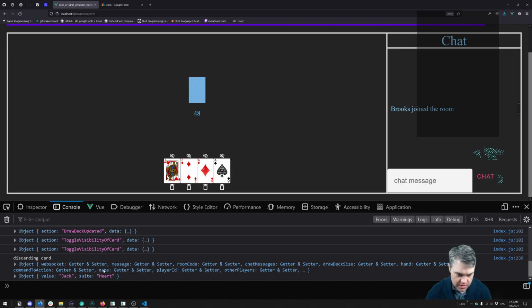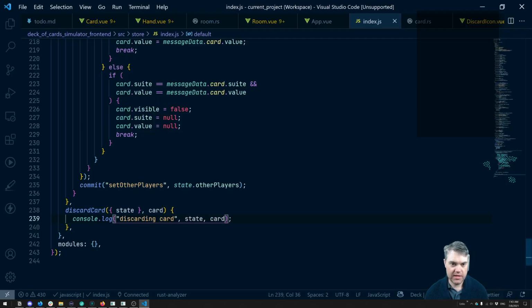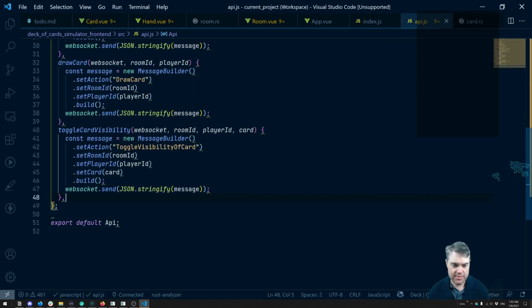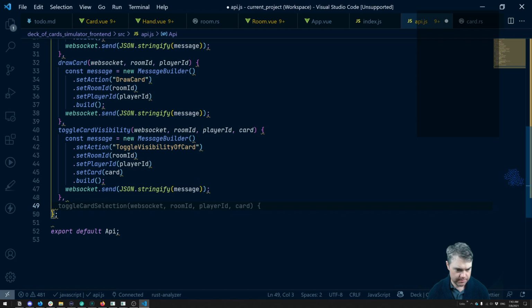I think next is API. We want to now discard card. So room ID, player ID, and card information.